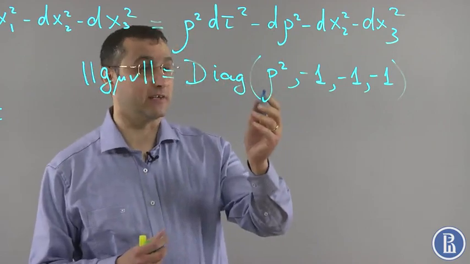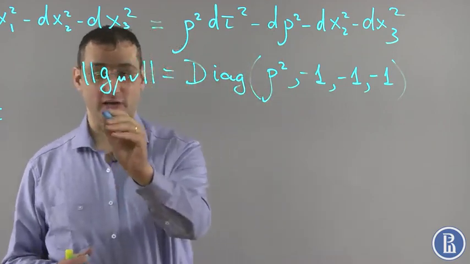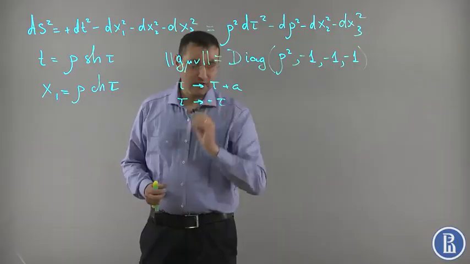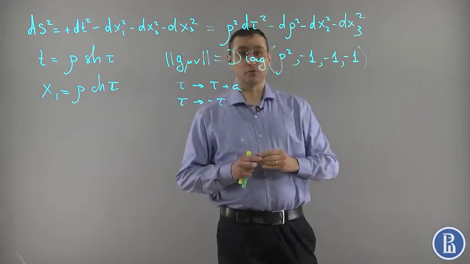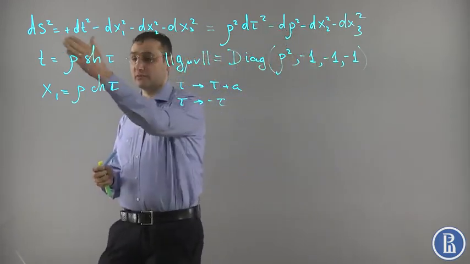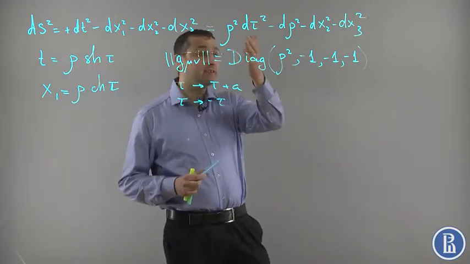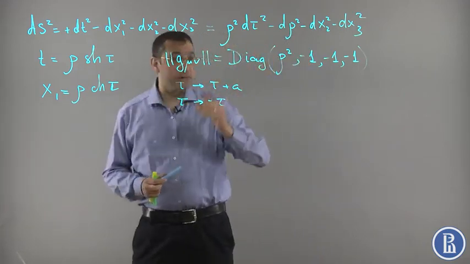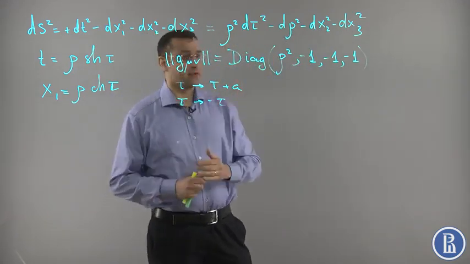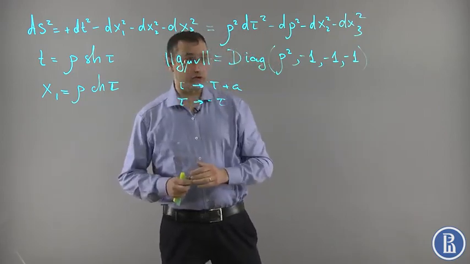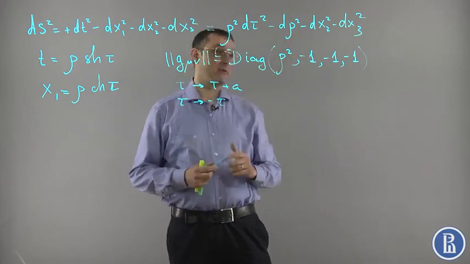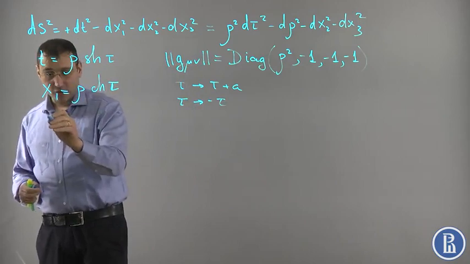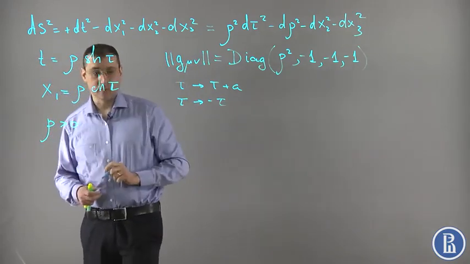Static means that it is invariant under time translations, under the change of tau by tau plus a, and time reversal, tau to minus tau. So as expected, due to the fact that we transformed to a homogeneously moving reference system, we have obtained a static metric. So let us first explain why this is a transformation to a non-inertial reference frame, and second, let us describe the properties of this metric. First of all, here we have to specify that rho is positive. We will see in a moment why.